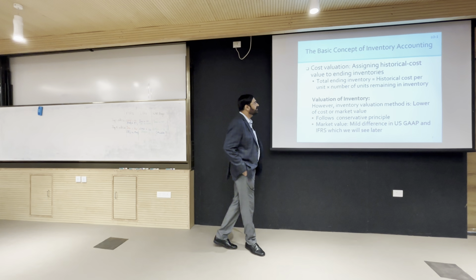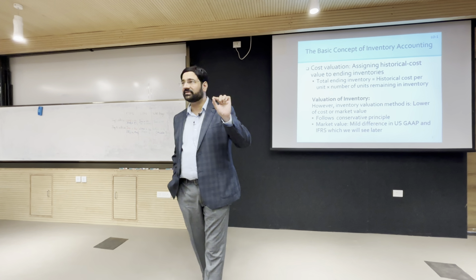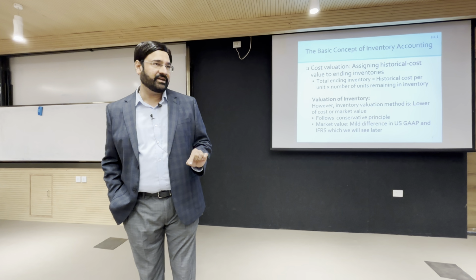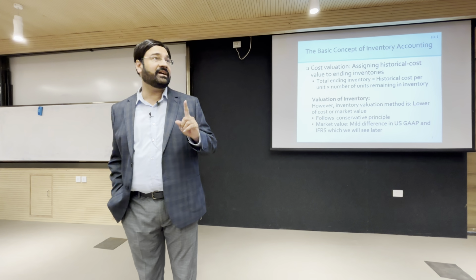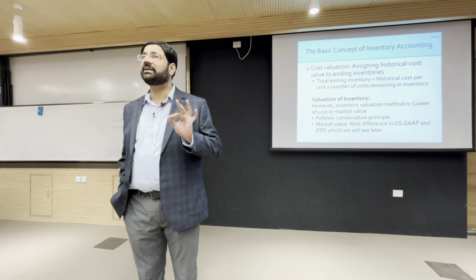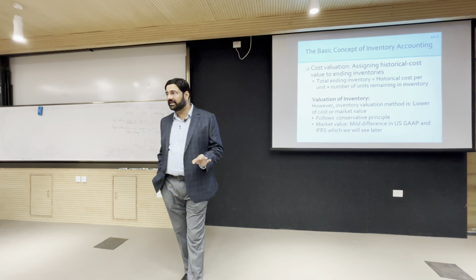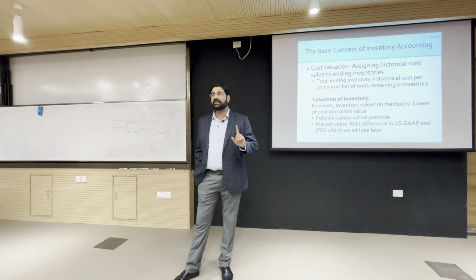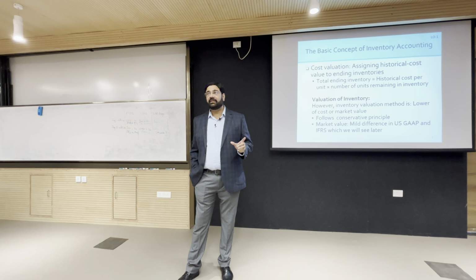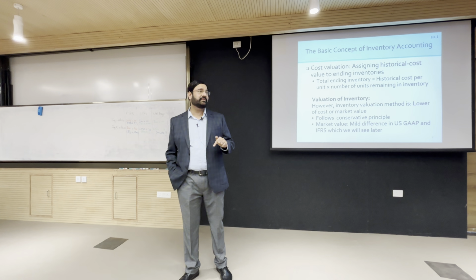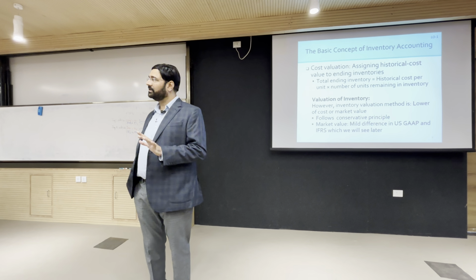And so this clearly is a conservative way: the moment the market price is low, it is a potential loss, so we recognize it immediately. But when the market price is high, this is not an actual gain, this is an unrealized gain. Do you see that? When the market price is high, this is not an actual gain, this is an unrealized gain, and therefore an unrealized gain should not be accounted for. But a potential loss from 10 to 8 should still be accounted for, but a potential gain is not to be accounted.